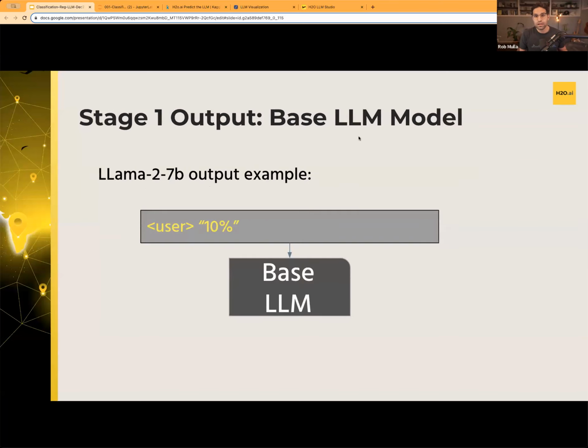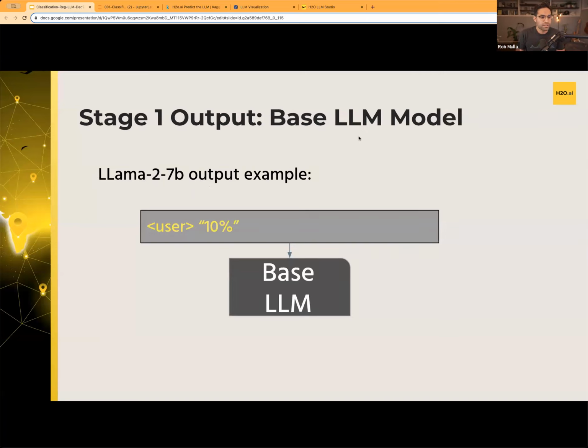For a simple example, once we have this base model that has been trained on a large amount of data, we can give it an input and it's going to predict for us the most likely output that it thinks based on that input data. However, this model hasn't been trained to do any specific task. It's just been trained to predict the most likely output.